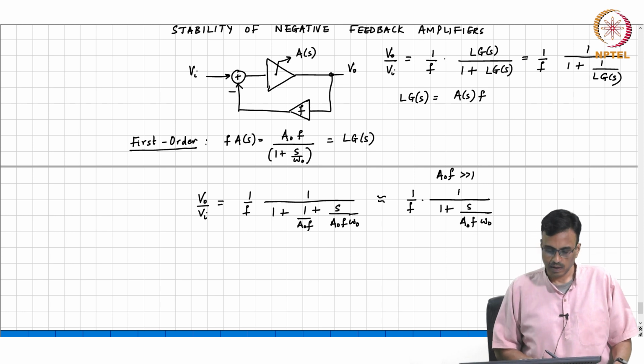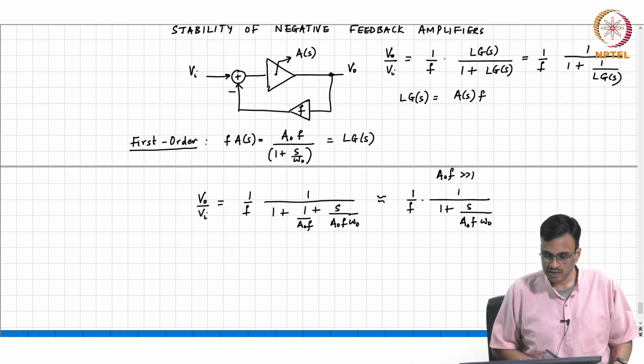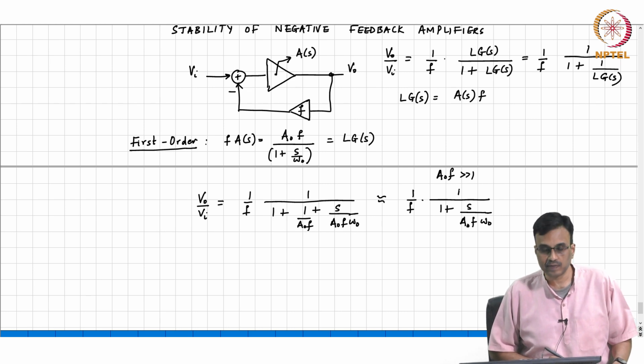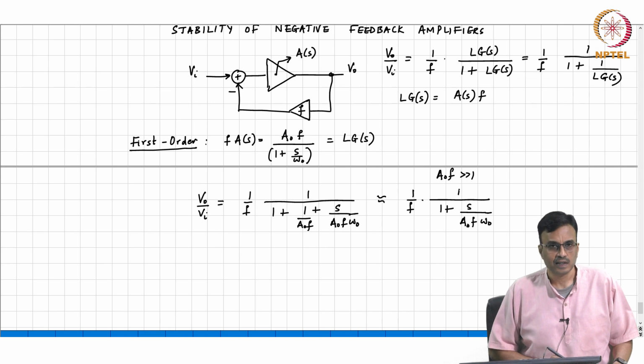So, first question. Whenever you take a system with memory and put it in a feedback loop, we have to be worried about the stability of the closed loop system, correct? So what comment can we make about the system? Is it stable or not? Remember that we would have arranged the negative feedback loop so that A naught F is positive. So clearly the pole is in the left half S plane.